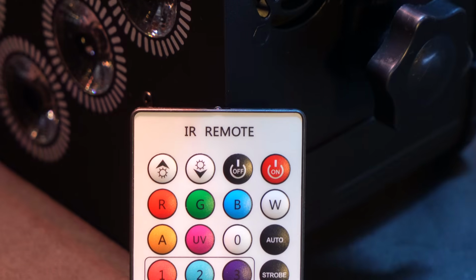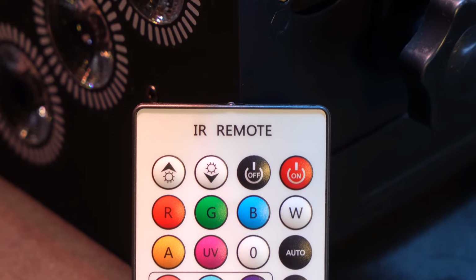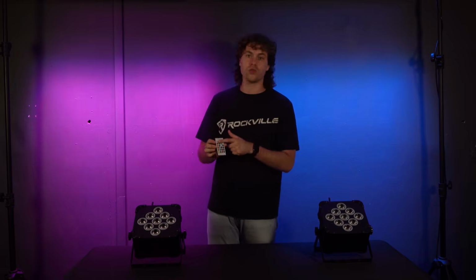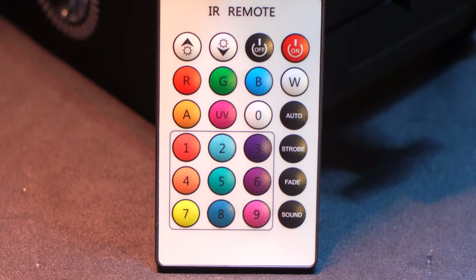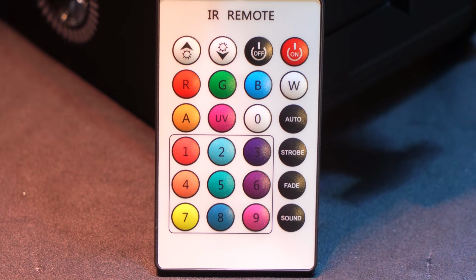Next, we have the brightness buttons here, so we can make the lights brighter or dimmer. And depending on the mode that the light is set to, this will also control the speed of that mode. Next, we have the buttons that we can use to set our lights to the different colors like red, green, blue, white, amber, or ultraviolet.